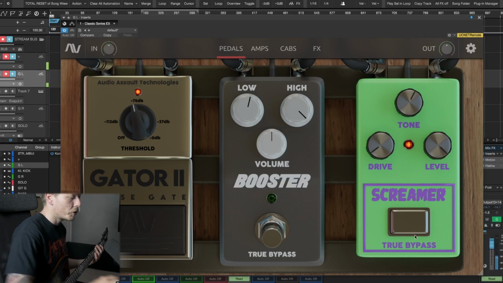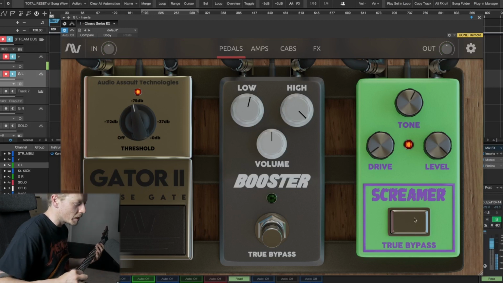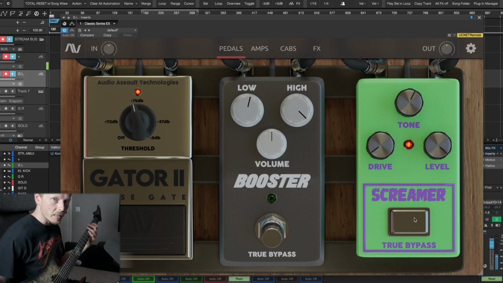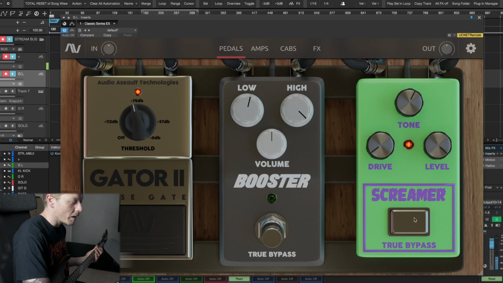Pushes the front end of the amp as well and gives it more saturation and more bite. Controls the low end a bit as well, which removes some muddiness, which you can easily get if you have low tune guitars as I have here. With high gain settings it can muddy up the sound, but a tube screamer can really help you get a cleaner low end on the guitar, which is really nice.